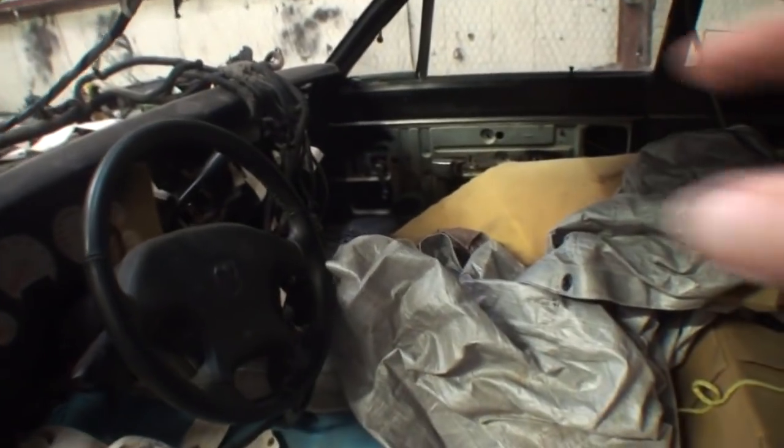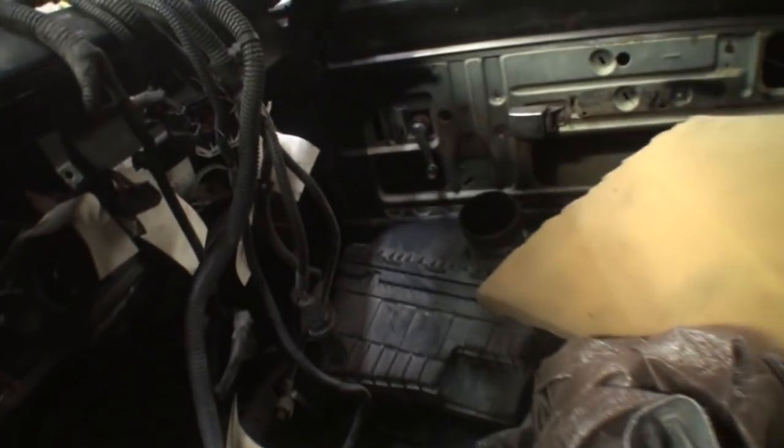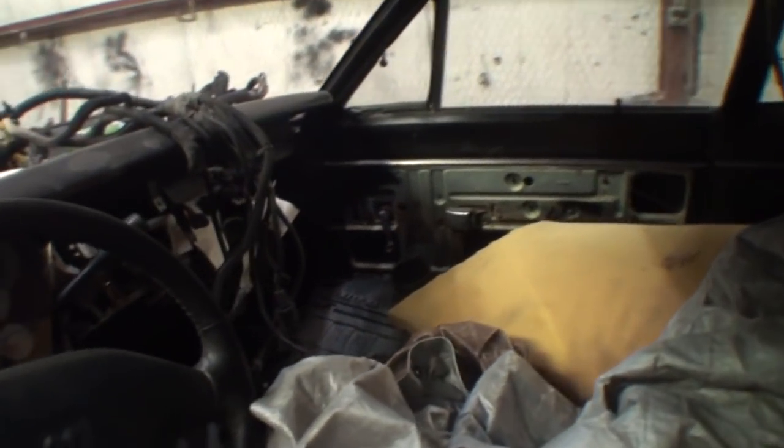Alright, so he's got to have air conditioning in it, I guess. Yep. Looks like a diabolical mess. What about this big air cleaner over here? What are we going to do with that, Norm? What's the air cleaner? I don't know. Where is that going to be, man? Is that the passenger seat air cleaner? No, I guess it gets mounted out here somewhere. I'm actually trying to figure out where all this is.